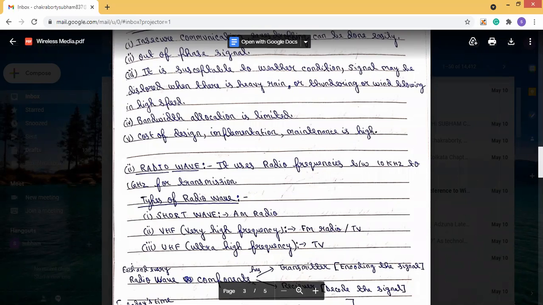By decoding, it will get the original signal which was sent by the transmitter, because the transmitter mainly encodes the signal and the receiver decodes the particular signal to get the original signal. Now, encoding and decoding, this is the purpose which I will explain during network security. When I discuss network security, that time it will be clear.